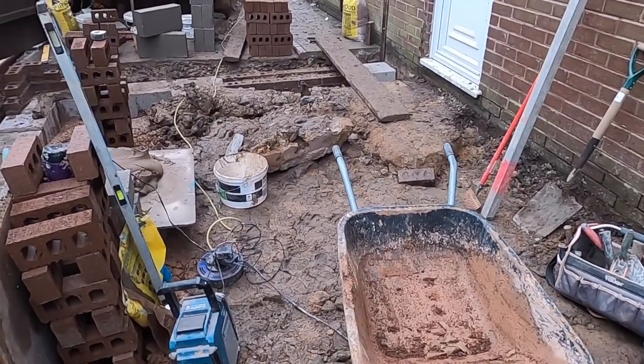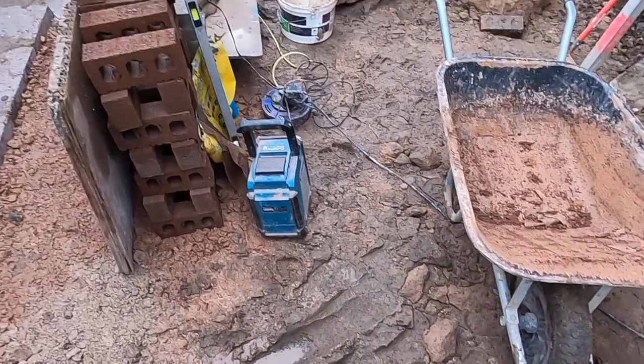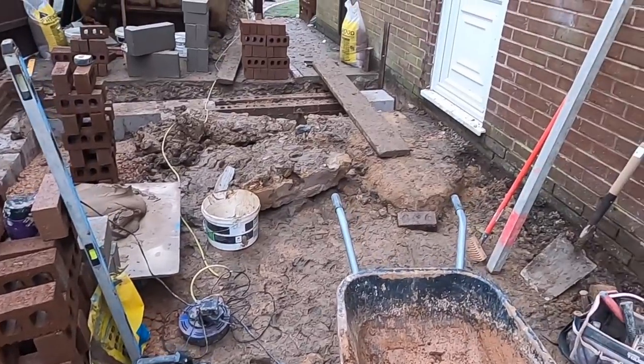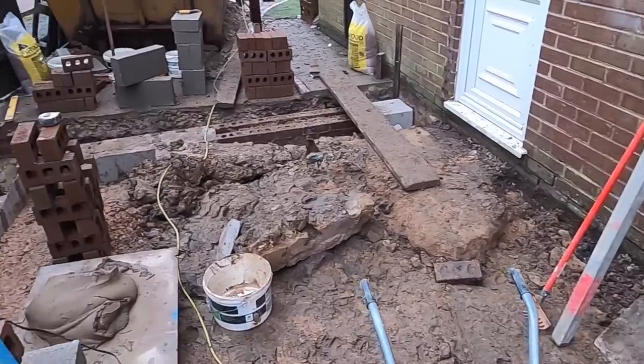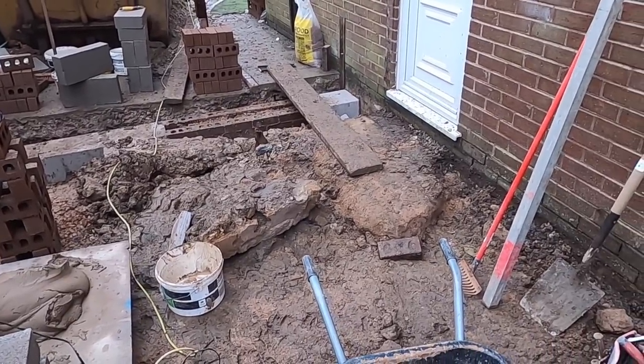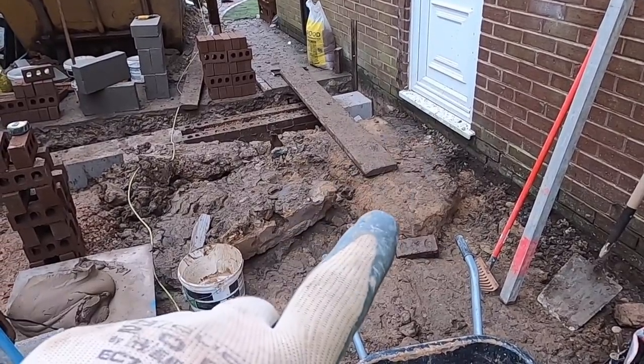So all we've done today is dig. Got here late due to the rain, and there must be nearly a foot come out of it. And all that you can see there, all those lumps and high bits, that's all sand, cement, and concrete. So we're struggling with that. So we've left that because we need to get the brickwork up. We'll bring the breaker back tomorrow for that.